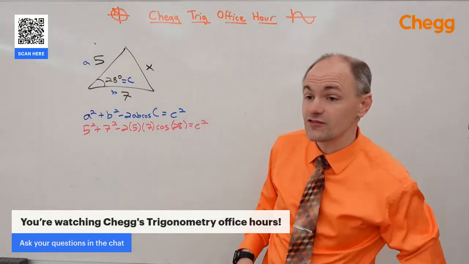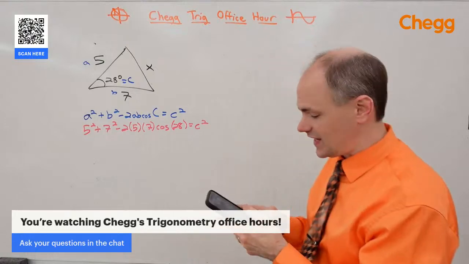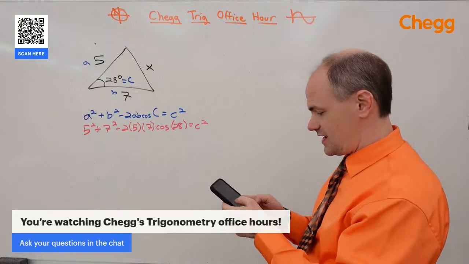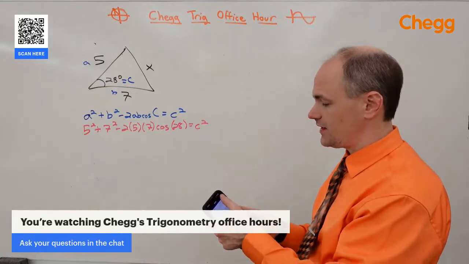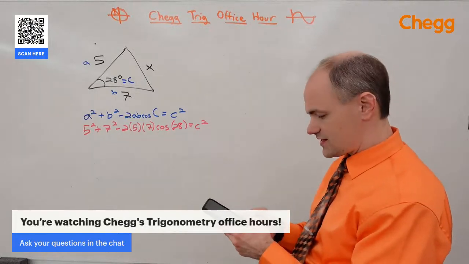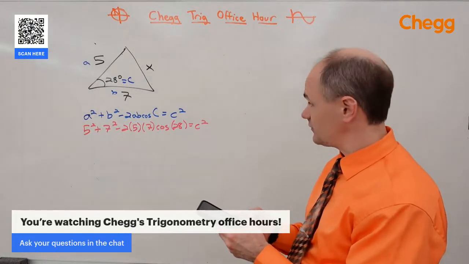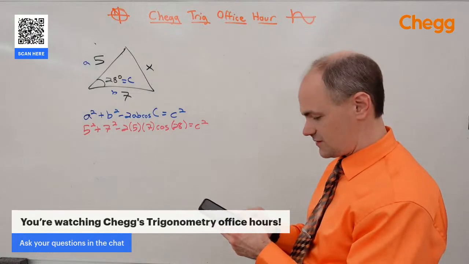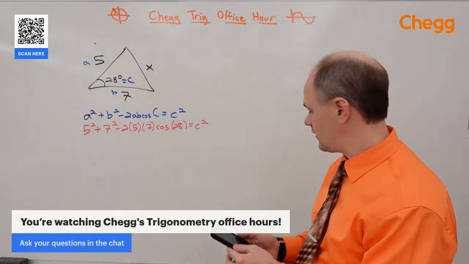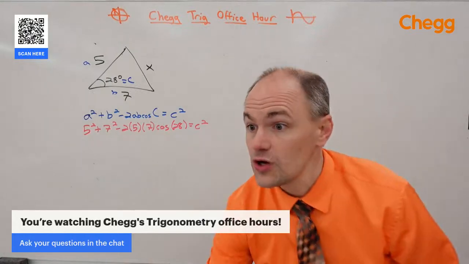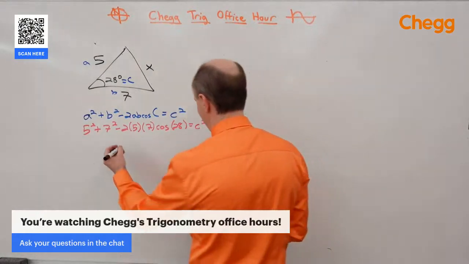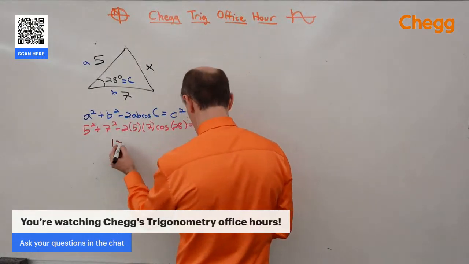What's nice about these types of problems is you can just plug them into the calculator exactly like it looks. So I can plug this in, making sure I'm in degree mode on my calculator because we have 28 degrees, not radians. So I can type in 5 squared plus 7 squared minus 2 times 5 times 7 times the cosine of 28, typing it all in your calculator in one fell swoop. And that should give me 12.19-ish.